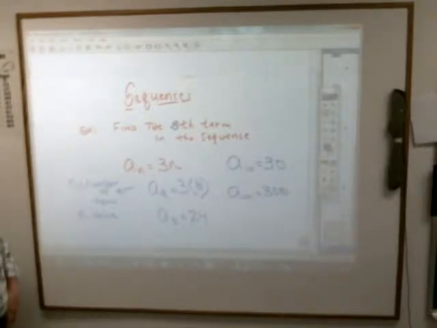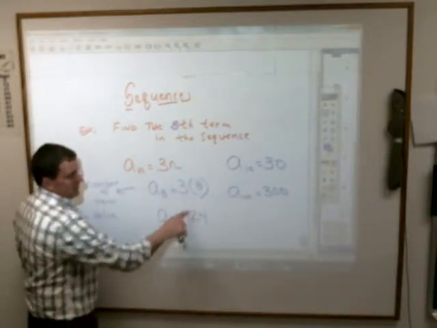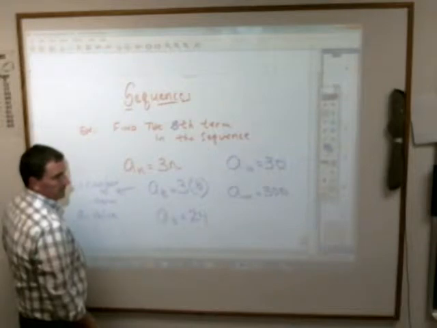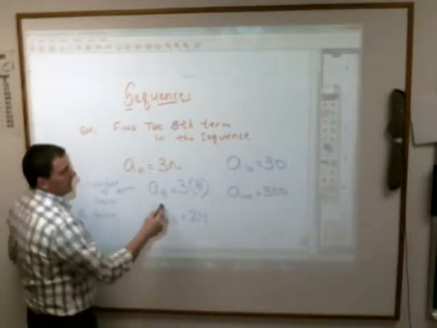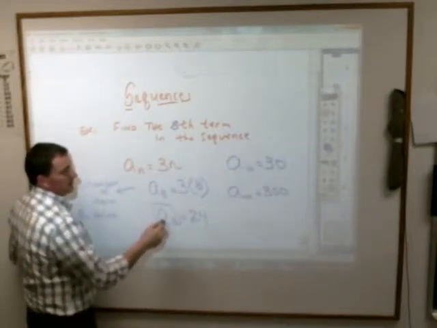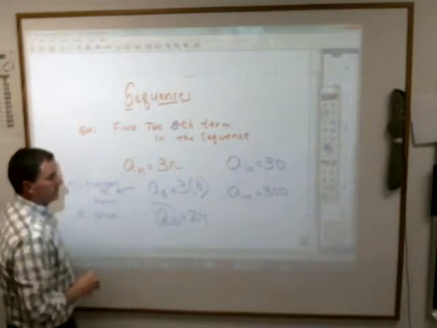Why did they pick A? I don't know. Because B was too far away, I don't know. Kendall? So you don't find the value? I did find the value. The value of the 8th term is that. This is a label. This doesn't stand for a number, it's a label.